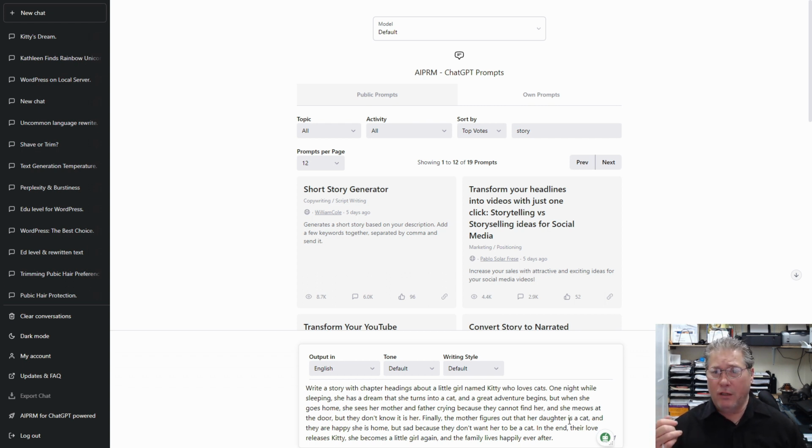Now, this is also good for writing blog articles and doing a lot of this stuff. Now, I recommend for blog articles that you don't let it write the entire blog article. There are outlines available here where you can ask ChatGPT to create an outline for a blog article. So my favorite way to do that is, let's say we're going to do a top 10 list.